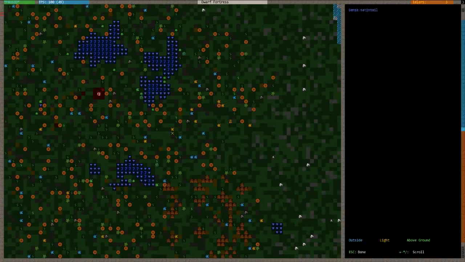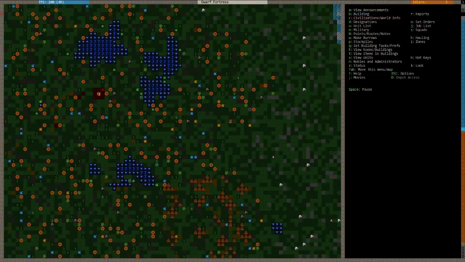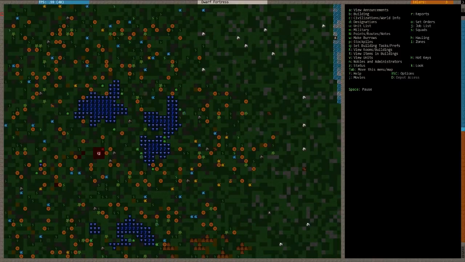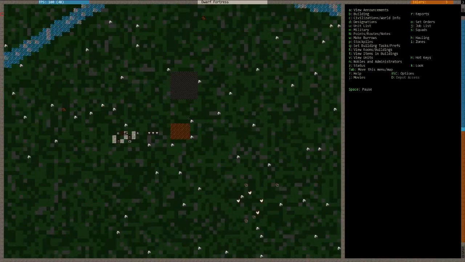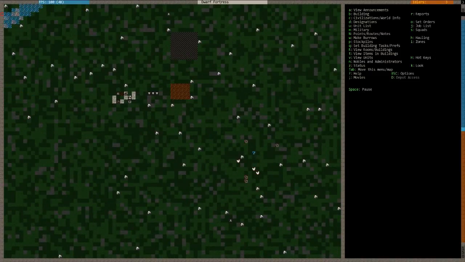What the hell? What died? Mountain goat corpse. Don't know who killed him. Oh, probably maybe one of my hunting dogs. I don't know. Alright, they're staying over there now. They're not scattering to the winds anymore.